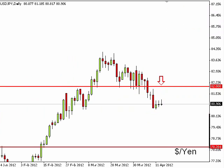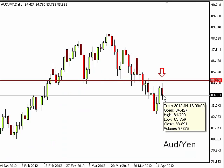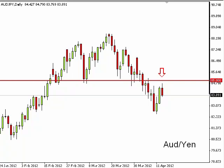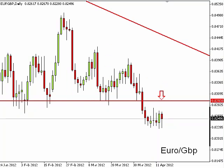This being Forex, not everything worked, and unfortunately this dollar yen trade missed my entry by 4 pips and went 70. The Aussie dollar yen missed my entry by 11 pips. This is very frustrating. This is what Forex is all about. I usually, by going 10 pips below an area, most of the time you will catch the moves. You just have to learn to live with it, guys. It's not a loss, it's simply a missed opportunity, and therefore didn't cost me anything, you walk away. Euro yen didn't get near, the euro pound got absolutely nowhere near, but I'll still look in the same area next week.